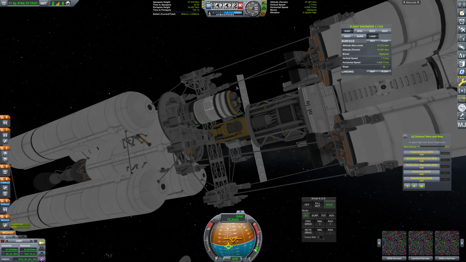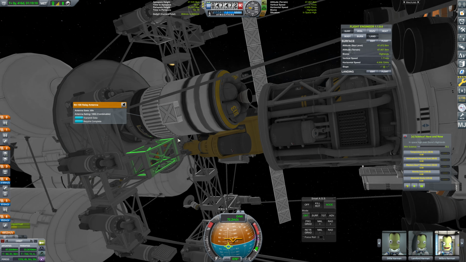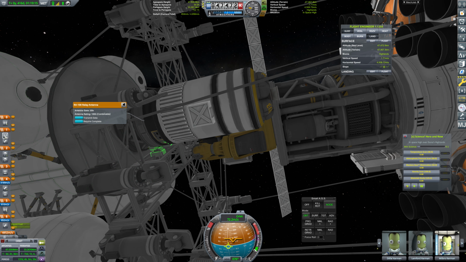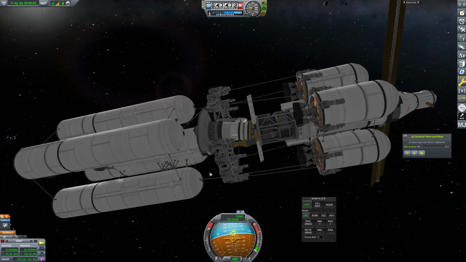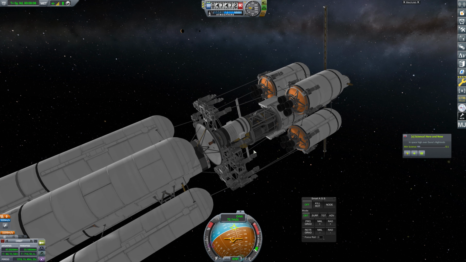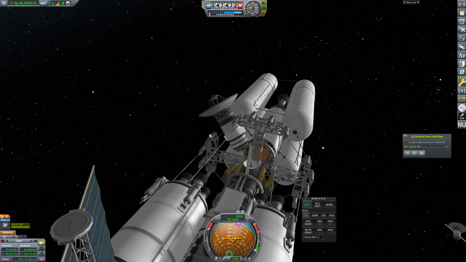So both of these need to be detached. If I can grab this. I had it for a moment there. Where are you at, decoupler? Well, we can go in this way. So we decouple that guy. And we need to go this direction. Not that way. This direction. And just get a little bit of speed to hopefully clear this.